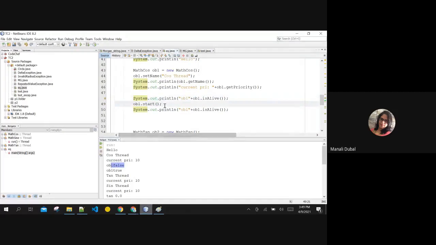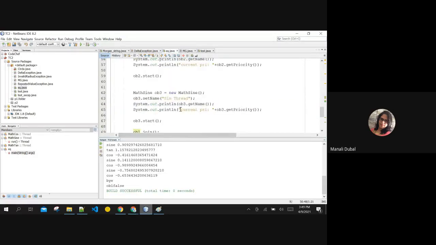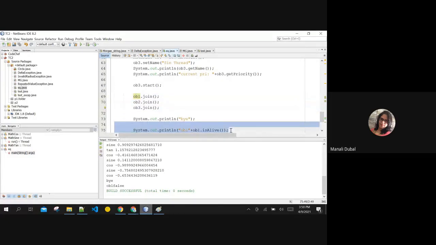But once the start method is called and the thread has started running, it is printing true, that it is alive, right? And at last, once all the process is done, I told you, whenever you are calling join, after join we are sure that all the tasks of these threads are completely done. So the thread is exiting. After that, anytime you print alive, it is going to print false. Why? Because it is done executing, the thread doesn't exist anymore, right?